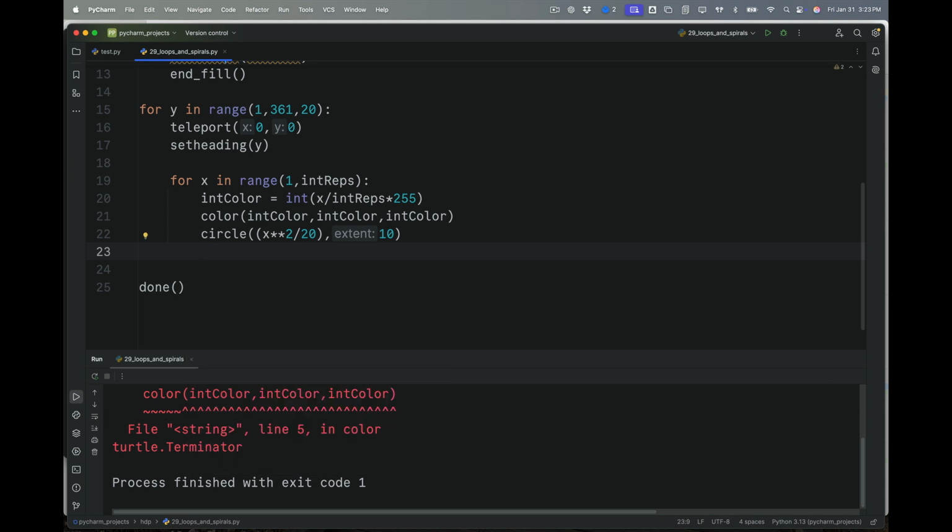But what I'm going to do here is I don't want it to draw every segment. So let's think this through.